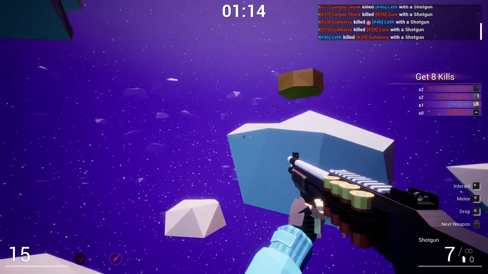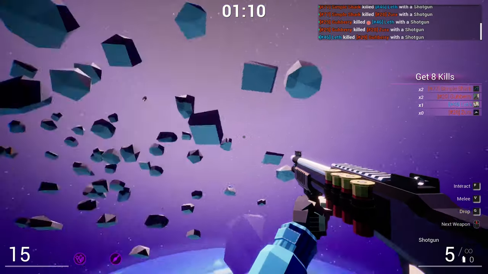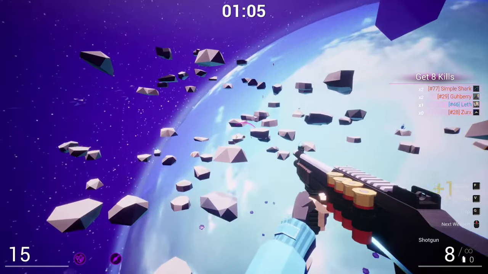Well, you can still double jump in the air. Ooh, who is that? Bro, I'm flying. Hello? Are you alive? Bro, who is that? You didn't even see me. Where am I getting shot from?